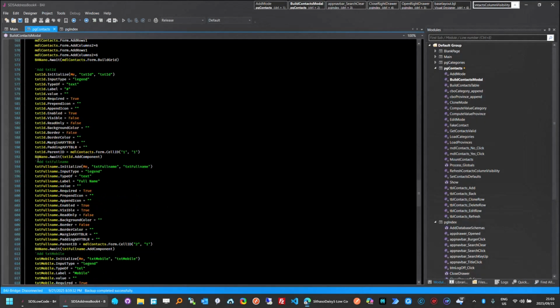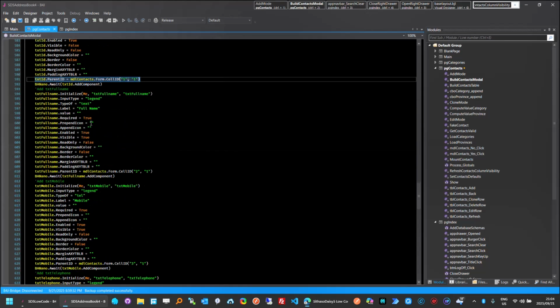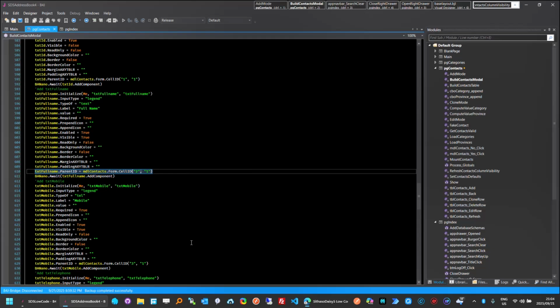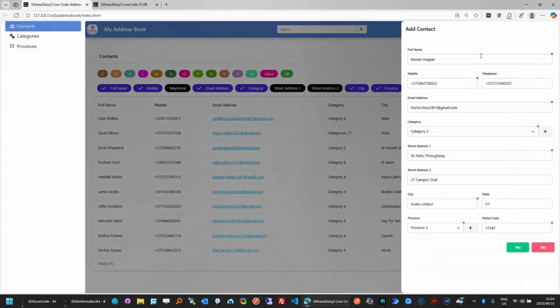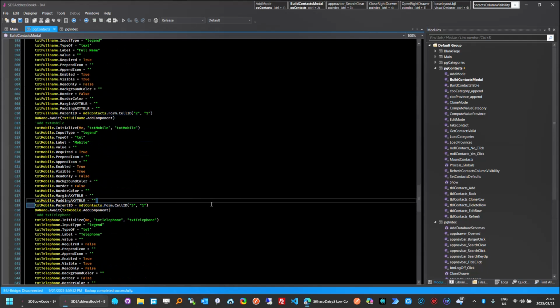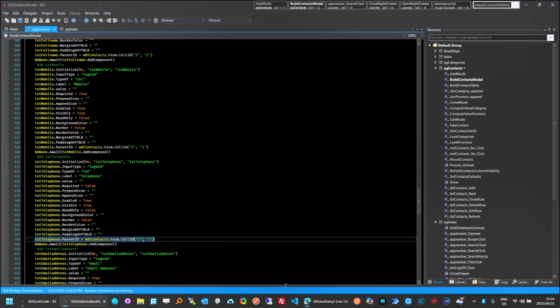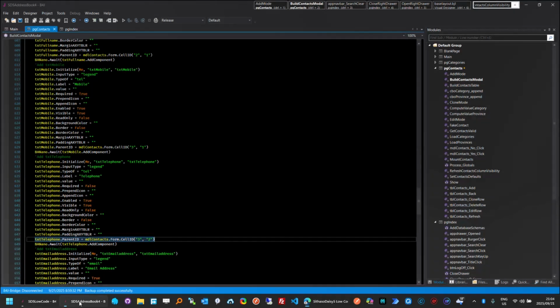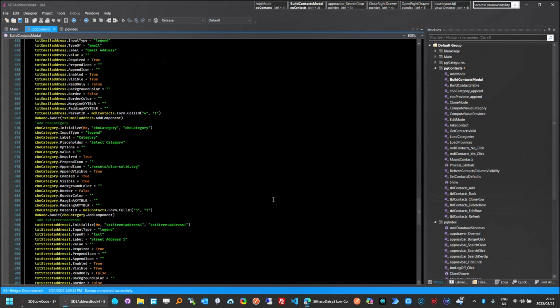And then we add in each particular location the component that we need to add. Like for example here, as the ID is not visible, we add the full name, which is what you see at row 2, column 1. Then we add mobile at 3 1 and 3 2, etc., etc. You see what I mean? Then that's what we do.